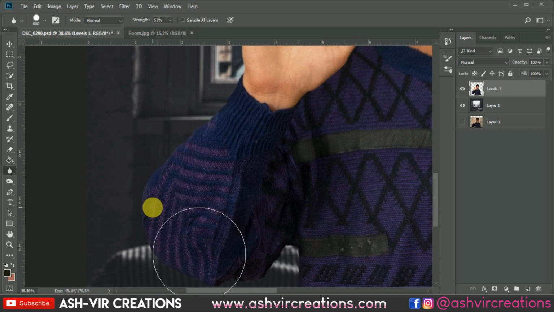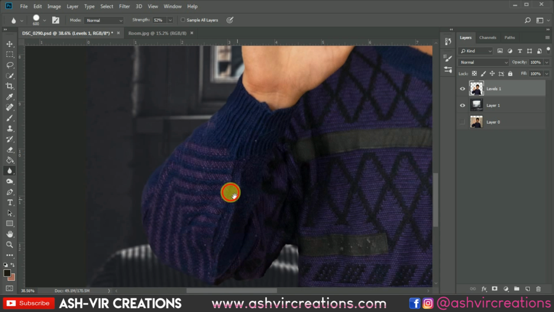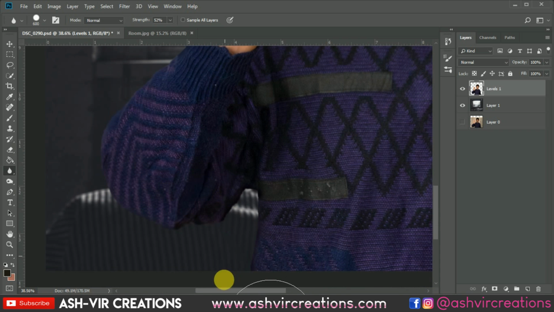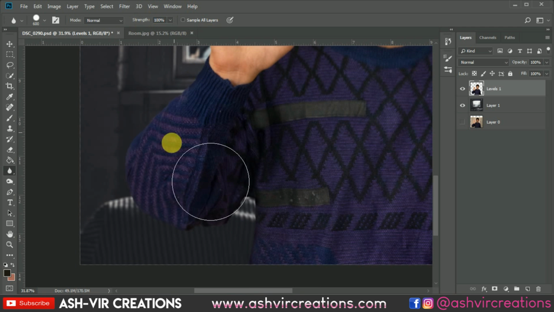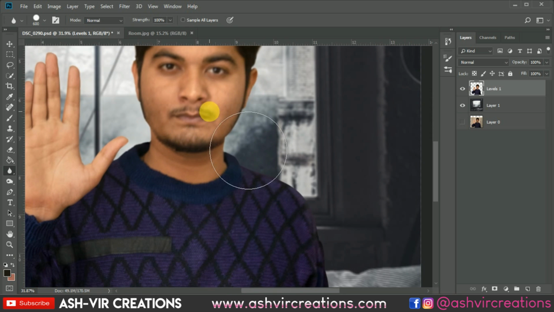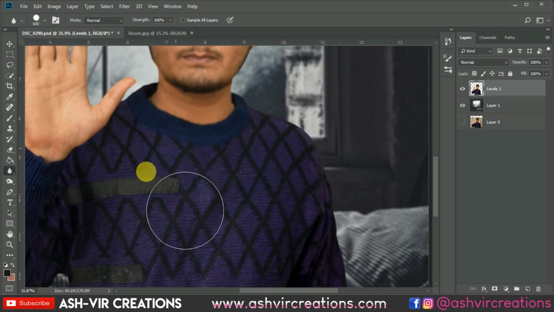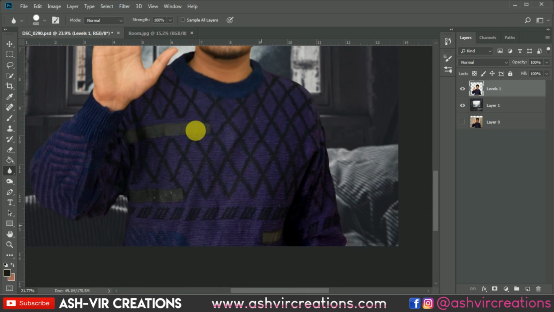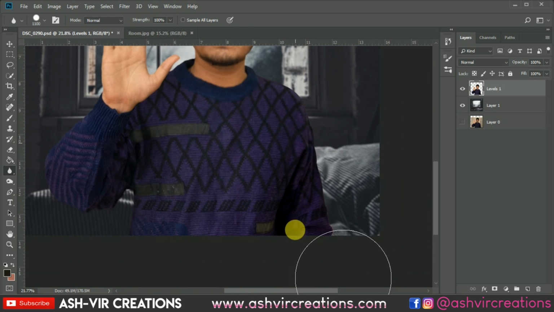Here you have to blur a more area. So let's select the blur tool and just blur it more. Also blur some portion of the image, because we want to highlight the hand area, so we have to blur the whole image.